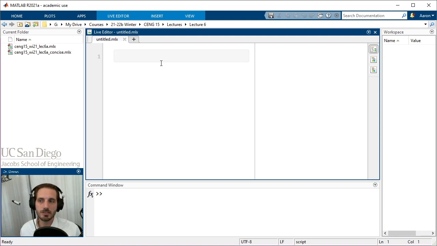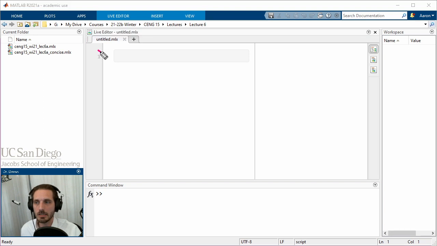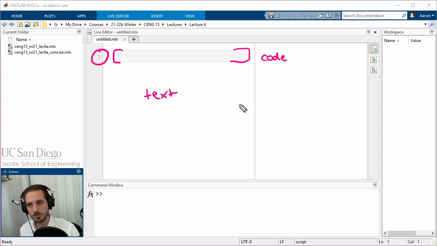The first thing that you see on there is probably code. The dead giveaway that I am currently writing code is there's a line number over here, and it's outlined in this box that's grayed out, right? That means that we are currently writing code. Text would show up down here in the plain white. So those are the differences between those two things.